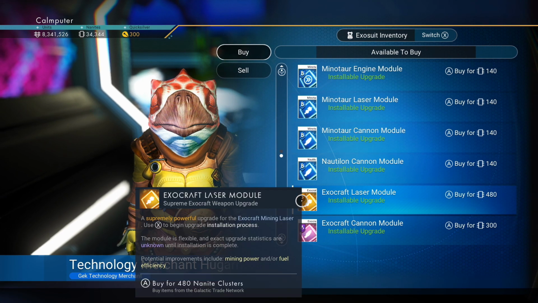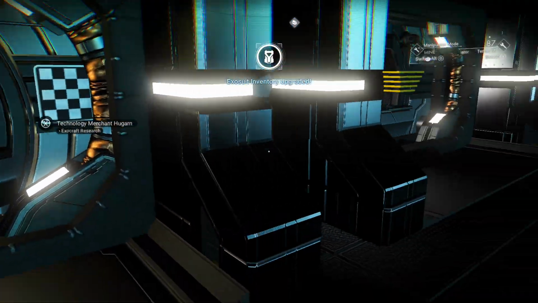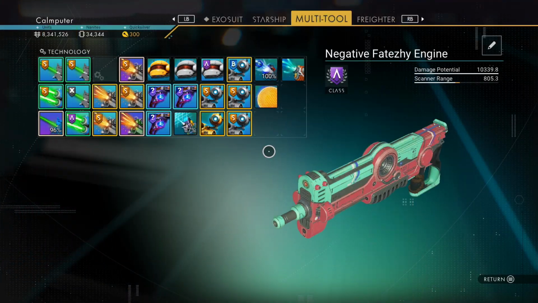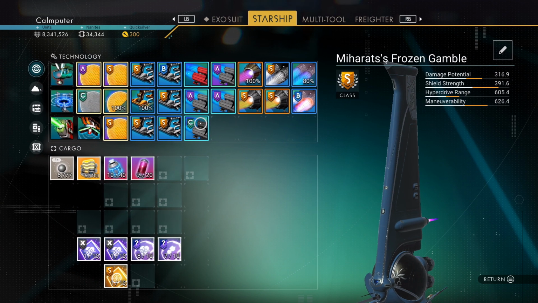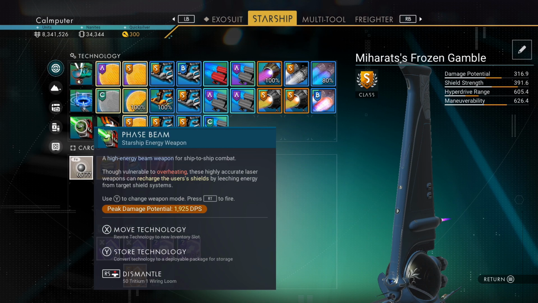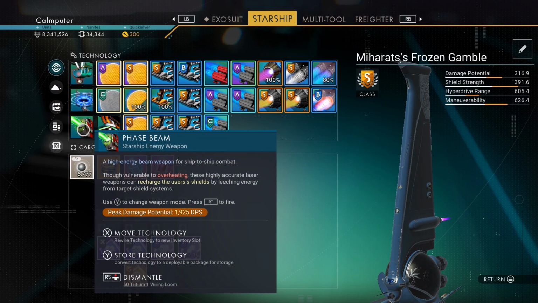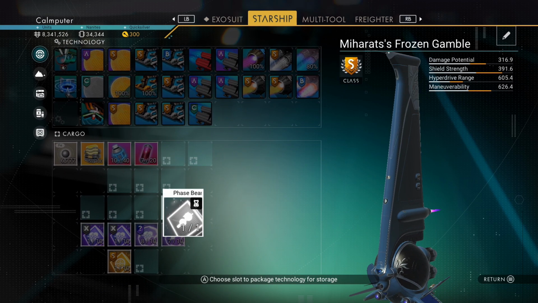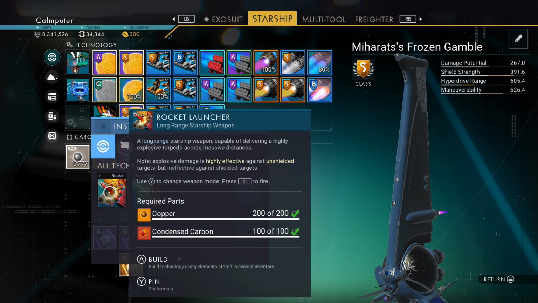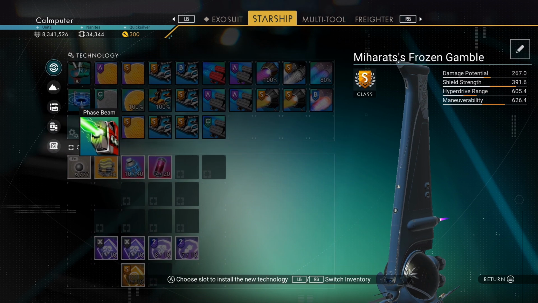Exocraft laser module. It's for the mining laser. No. I should start... Hold up. Phase beam. Conflict scanner. If I store this technology like that, I can install a rocket launcher or a phase beam. Right.